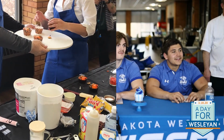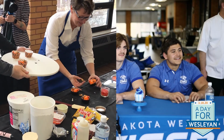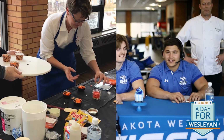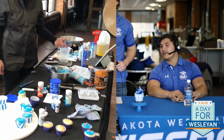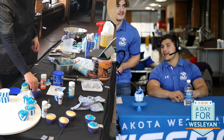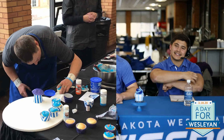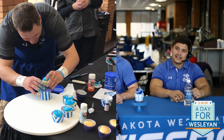Oh no! A fumble. It looks like that tiger is down for the count. That tiger got shaved. Hate to see it, guys, but kind of giving an advantage to Coach Simple. Coach Simple is struggling to figure out how he's going to get the double-decker cupcake on the tray. It looks like he has created a little house? Not really sure. A cupcake house, maybe? One more dish to wash.